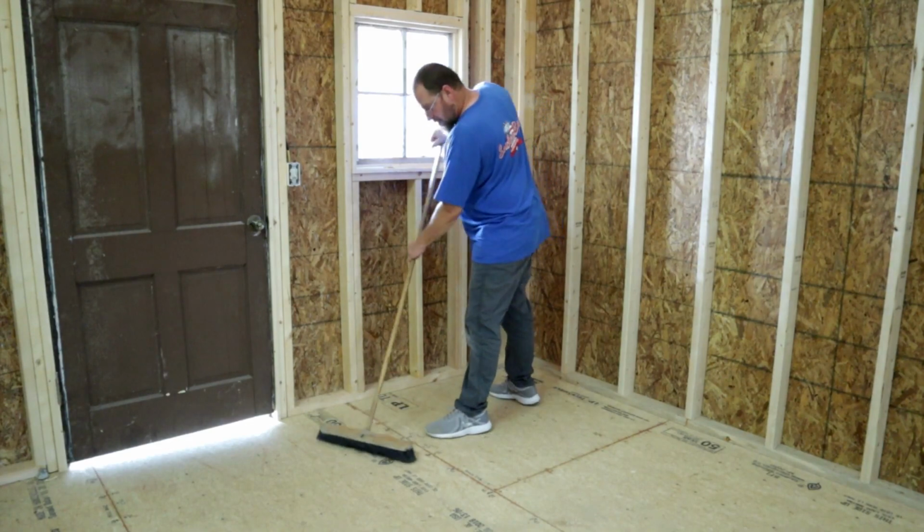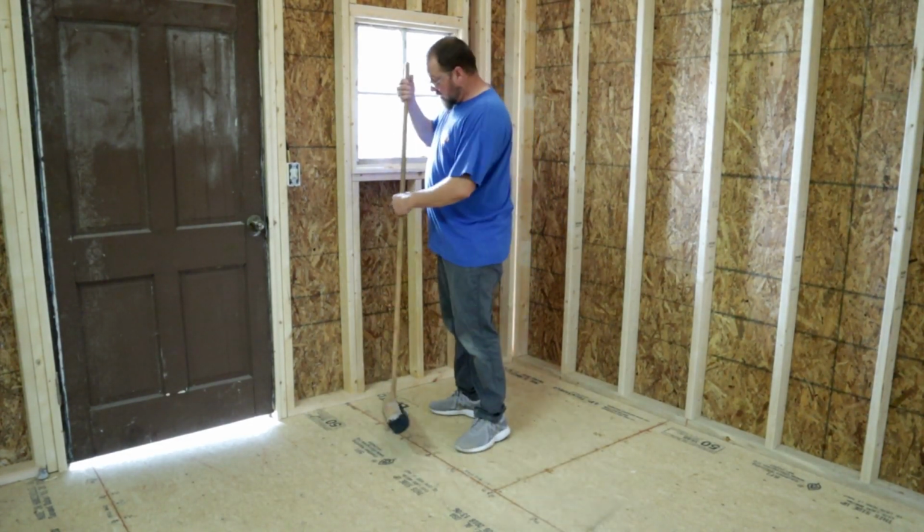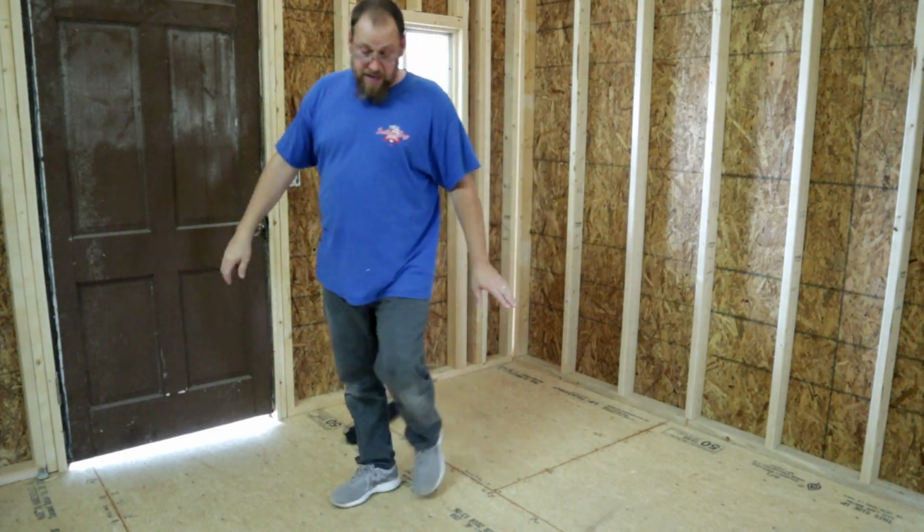So, already, I'm going to stop right there because I don't want to get too far along. I'll show you what I got already just out of that little bit. So you see that right there? That is already a good bit of debris. See that? You could not even see that. It looks good and everything else using my little sweep broom. However, that's the importance of using a nice big push broom, okay?